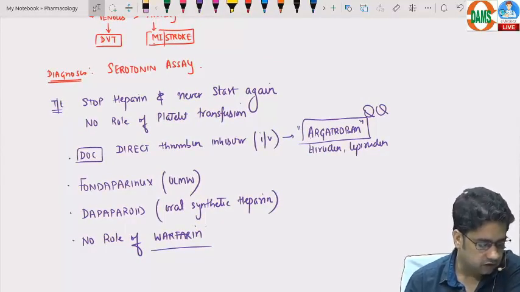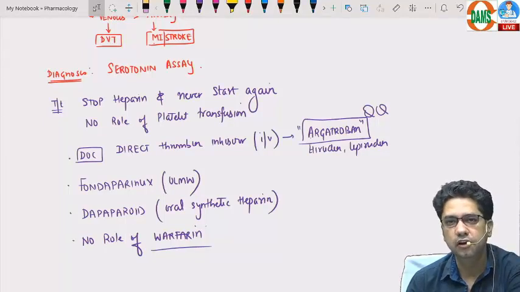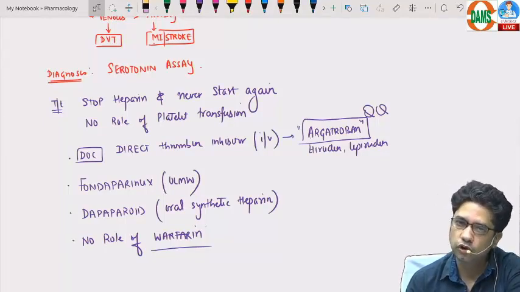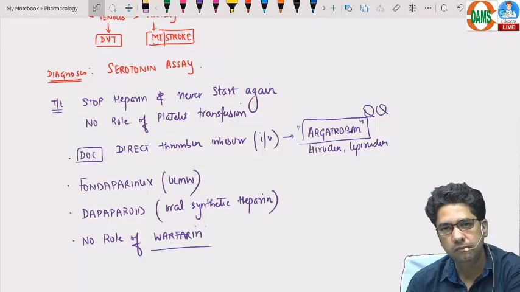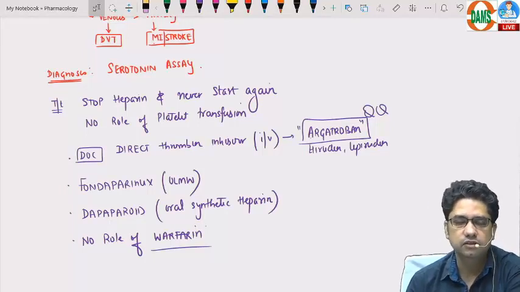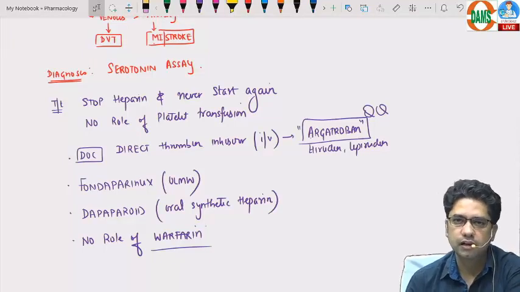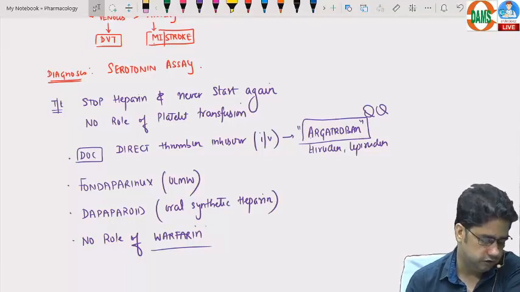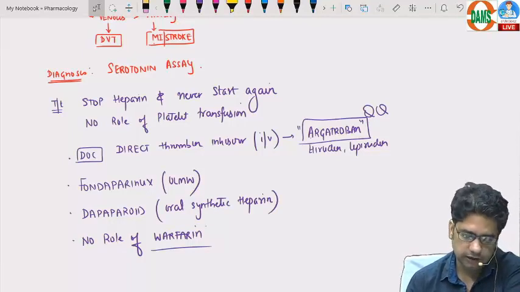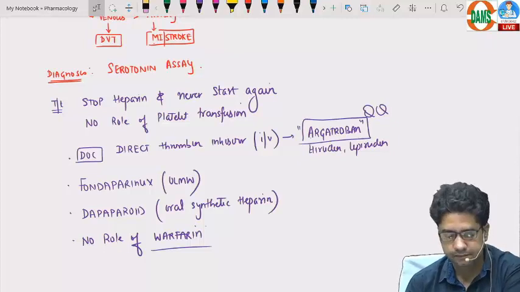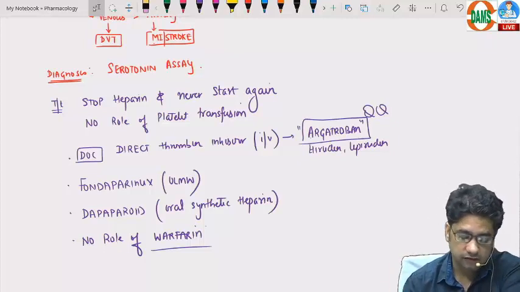No beta, it will not cause destruction of the antigen-antibody complex. It will just not allow the attachment of fibrin on platelet. It will just not allow thrombus formation. Beta, thrombin also activates platelets. You will learn this in pathology. Thrombin also activates platelets. So don't go into that detail for a moment.